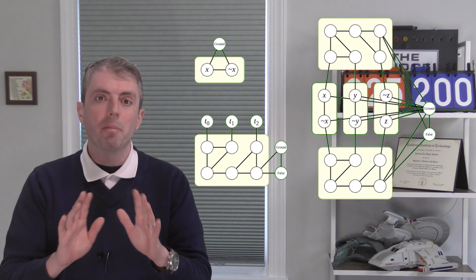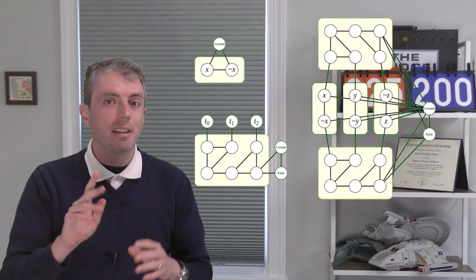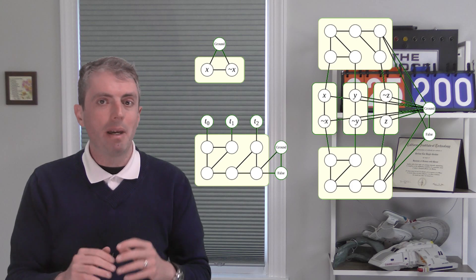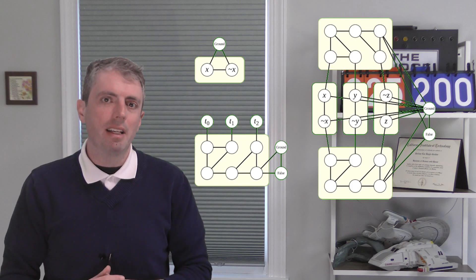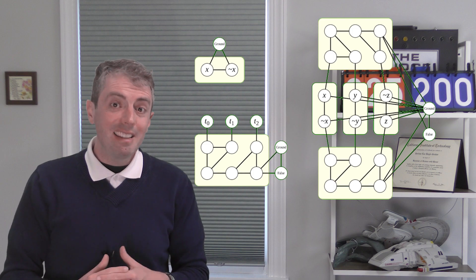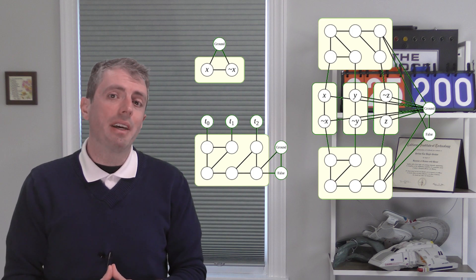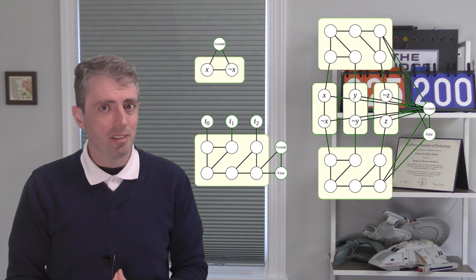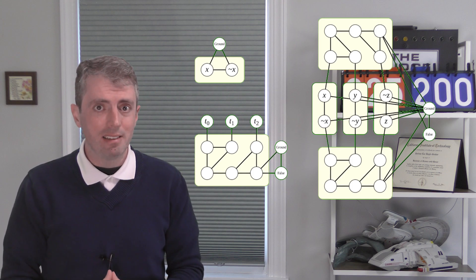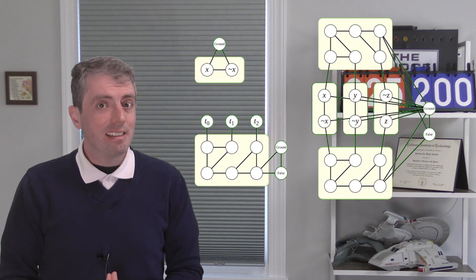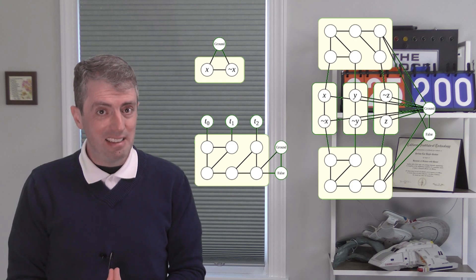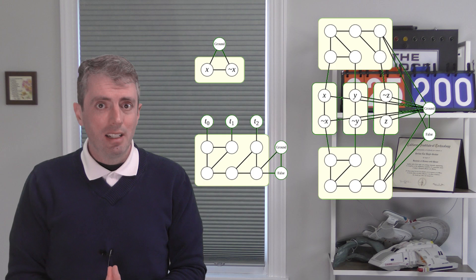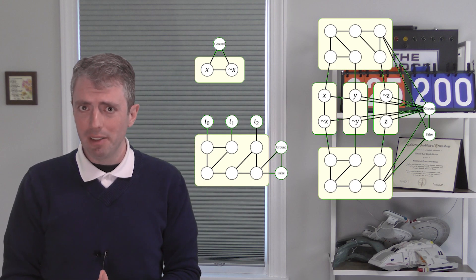Many of you watching this video are computer scientists, and this should raise the computational complexity hairs on the back of your neck. This is a massive constraint satisfaction problem. This is the kind of thing that can bring computers to their knees. Because there isn't a polynomial time algorithm to search through all of the possibilities. Indeed, this isn't even NP-hard, it's P-sharp-hard.